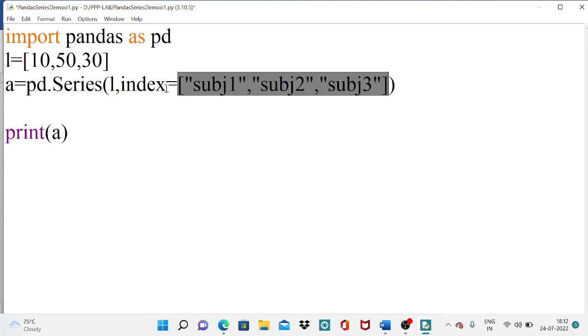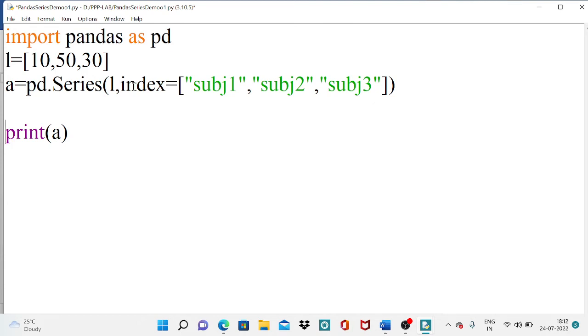And the list is closed here. For these three names, in place of 0, if I didn't pass this one, 0 is displayed. If I didn't pass this second one, then index 1 is displayed. If I didn't pass this one, index 3 is displayed. So I want to replace 0 with subject 1, 1 with subject 2, and 3 with subject 3.